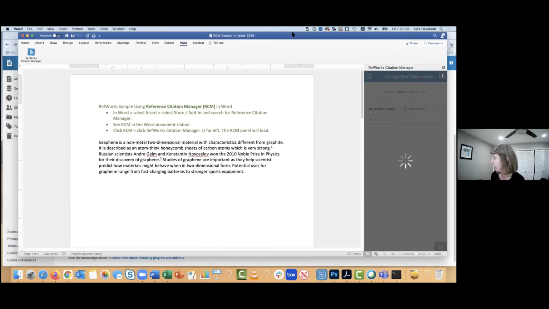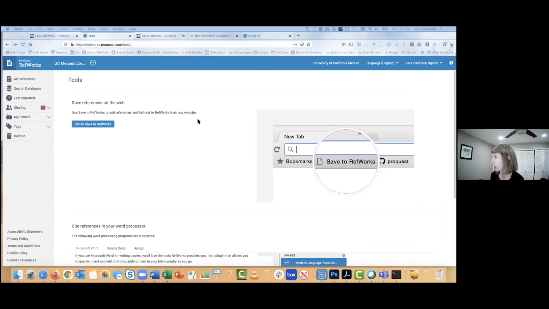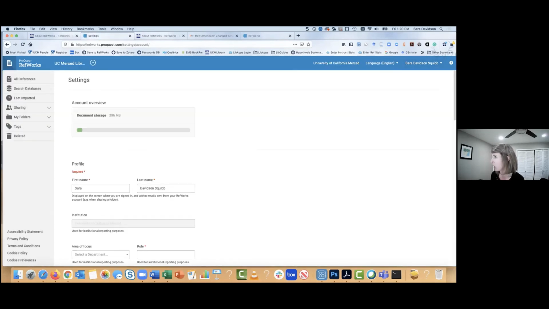And that's just loading a little bit, but this is a good time for me to also mention something else. I'm going to come back to RefWorks in the upper right where my name is, and I'm going to go to the settings information. So I mentioned at the very beginning, there can be reasons to set up your account just sort of regularly, or whether to set it up with the single sign-on.